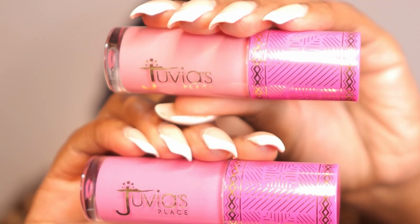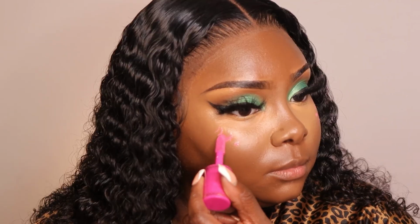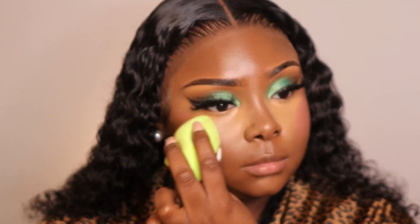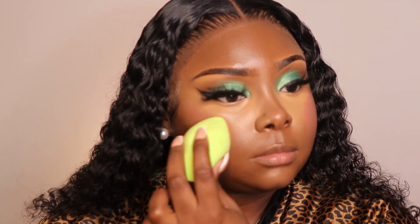Okay, so now I'm going to take these two beautiful shades from Juvia's Place. These are the liquid blushes, and they are so gorgeous. Like, you can use it as blush, as an eyeshadow primer, and lip gloss. Like, what? Okay, that's the fun thing about makeup. Everything is versatile if you know how to do it correctly. And I just took my finger and tap, tap, tap, pat, pat, pat, no swiping, and blend that out.